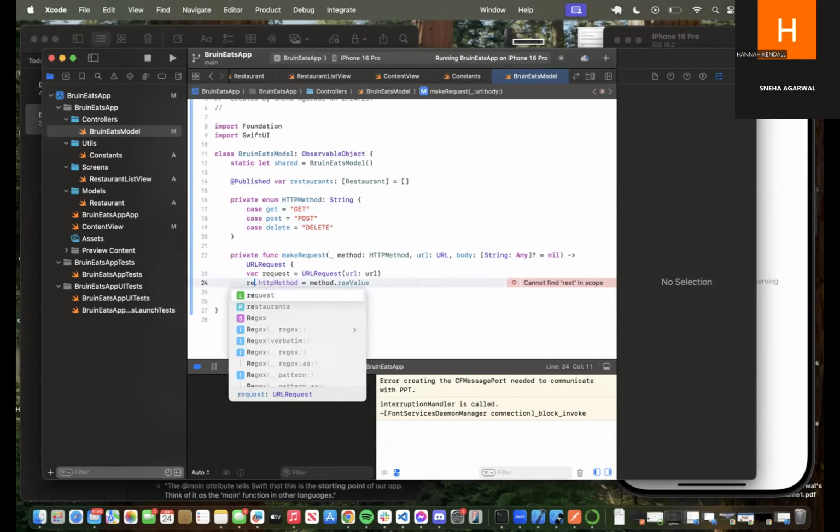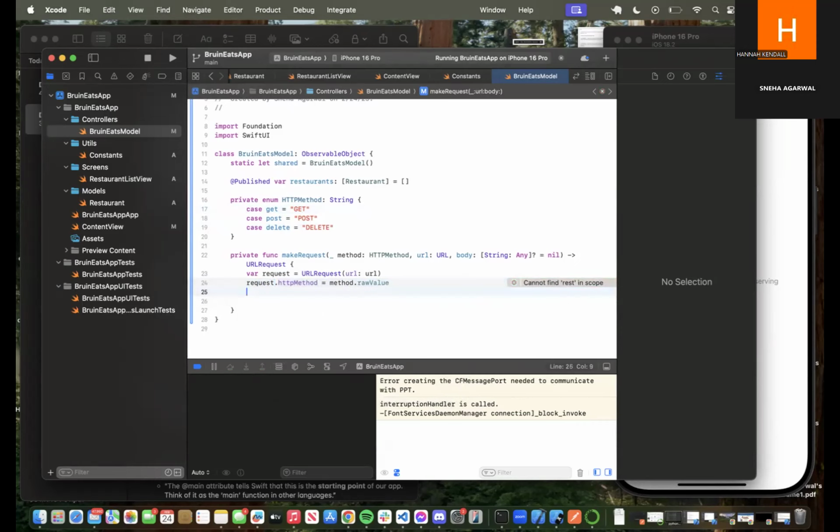And then request.setValue application/json.